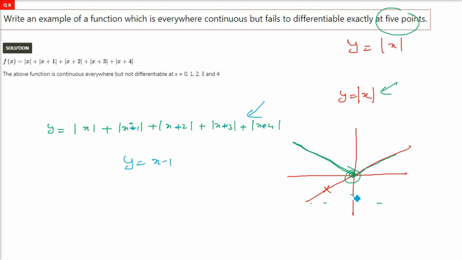Okay. And when we take y equals modulus x minus 1, that is, when you take the modulus, it is going to go up. But when y is 0, x is going to be 1. Okay, y is 0, that is the x-axis, x is going to be 1. So we are talking about this. So this is not the actual point. This will be the actual graph for modulus x plus 2. And similarly, you have again this one, x minus 2, x minus 3, x minus 4. So this is how you can comprehend why we have used this.